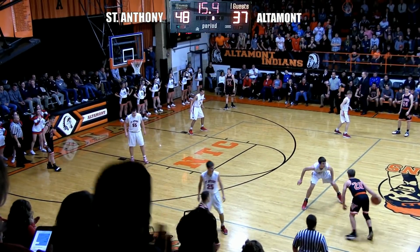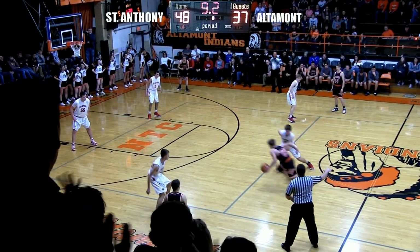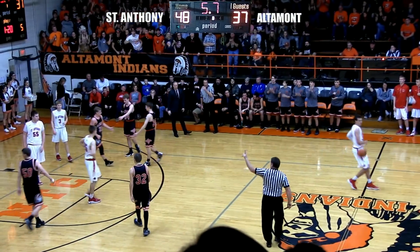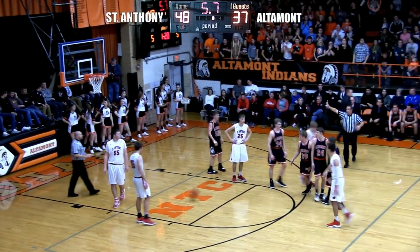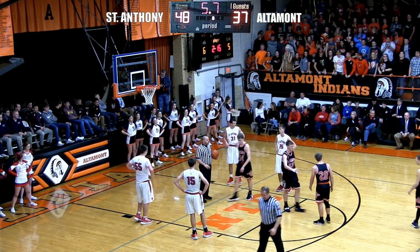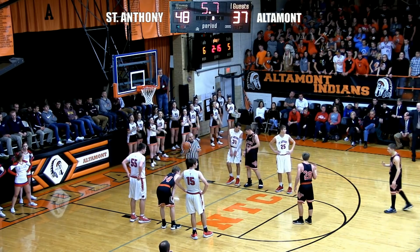Biggs with it out top with 15 seconds. Works on Ludwig and backs off now, down to 10. Gets around Ludwig this time, puts it up, blocked, and a foul probably on Dust. See if it's him or Ludwig from behind. So 2 here for Biggs at the line. And it is Ludwig's second personal and the team 6, but Biggs back to the charity stripe. So Ludwig rather than Dust on the foul.